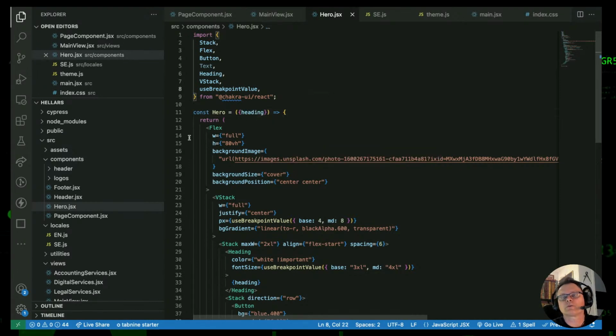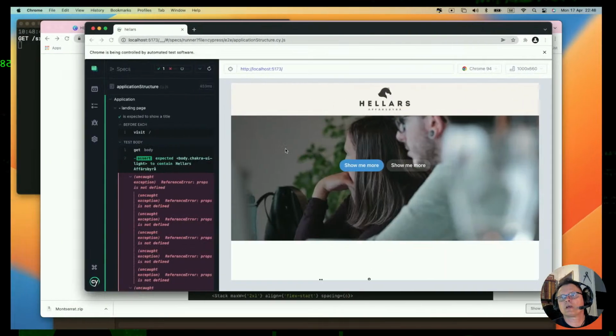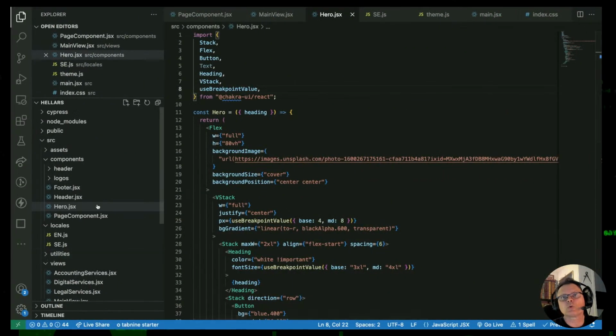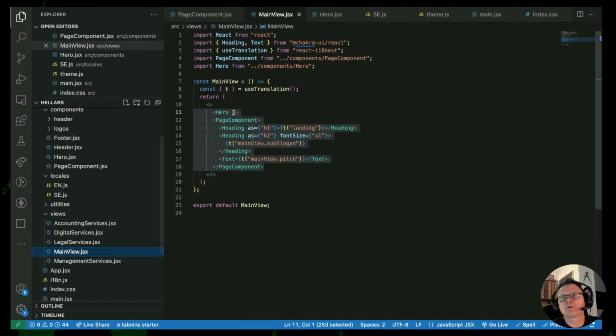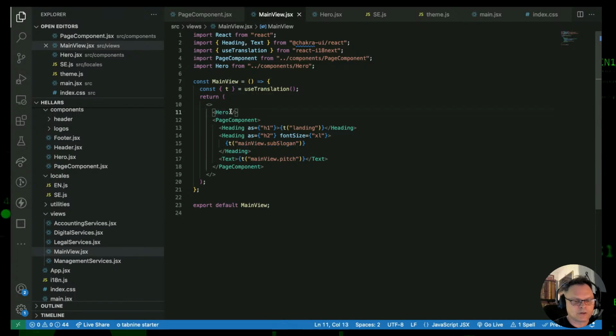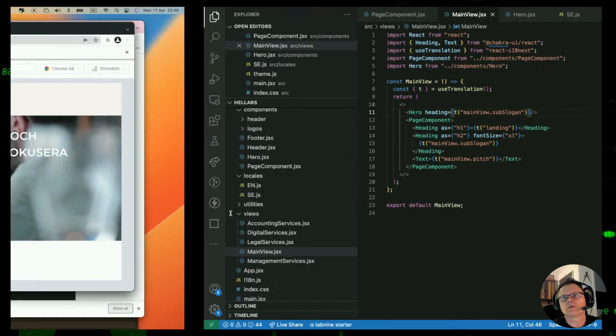And then we just do hero, so this should be empty now, right? And then we just do hero, blah blah blah. Where are we? We are in the main view, right? And then we just do heading equals this.